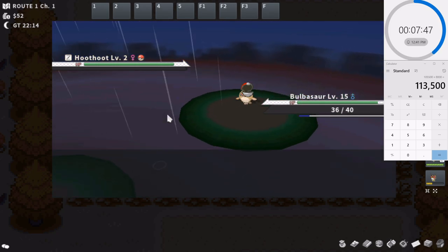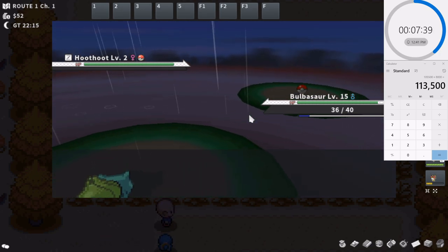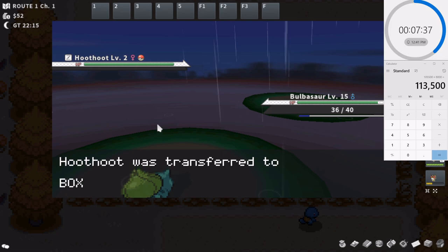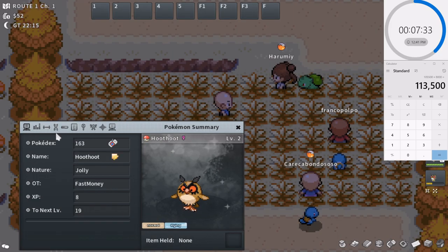So that means whenever I run away from those Rattatas and everything, those also have that chance, of course. So dodging the bad IV Rattatas and catching all the ones that I caught being good IVs, a lot of luck involved. But at the same time, wow, a lot of strategy and a lot of luck.